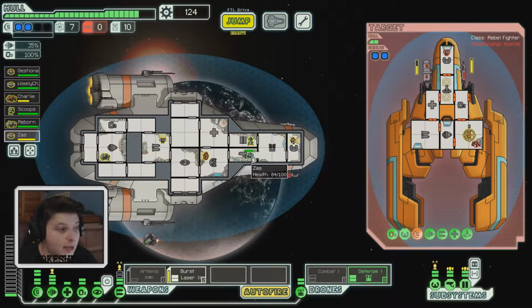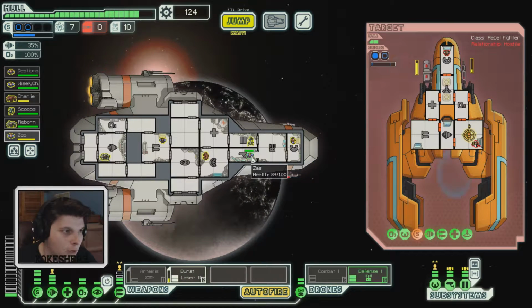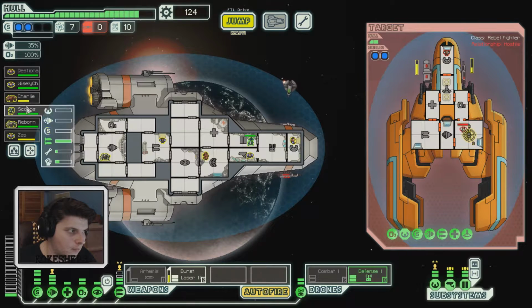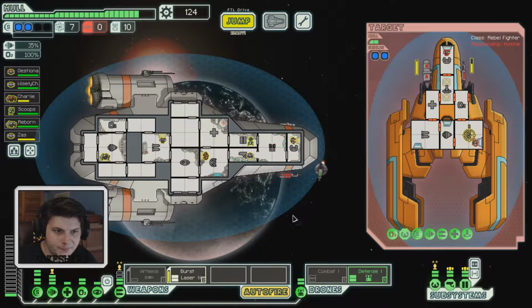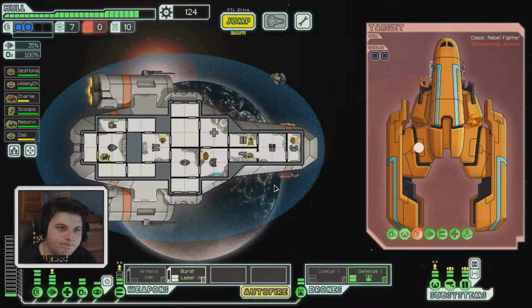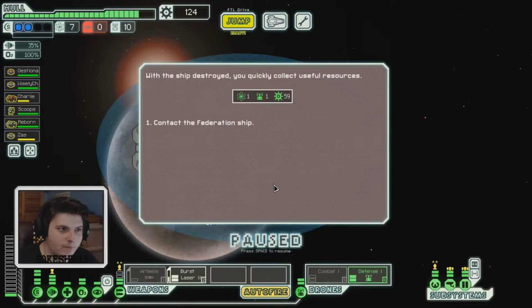Good training for the crew. Yes, it is actually. That's a very good point. Most of them are max though, on their position anyway. I'm assuming 3 is max. The yellow. Come on. Hit him! They're out of missiles. Watch us not get any scrap for missiles. Yep, no scrap for missiles.